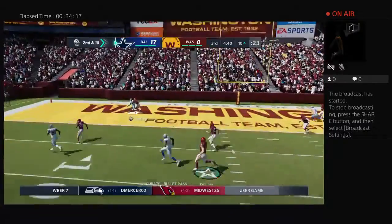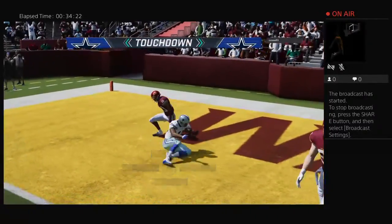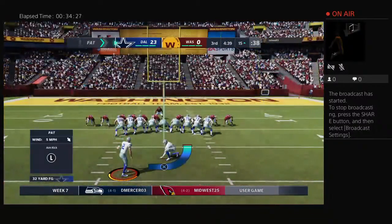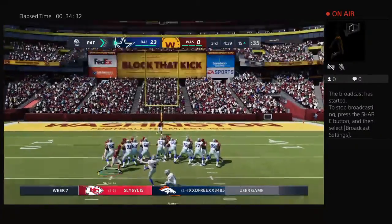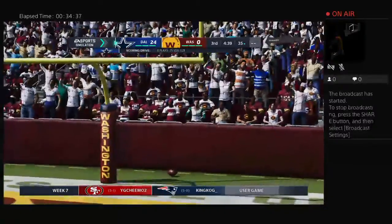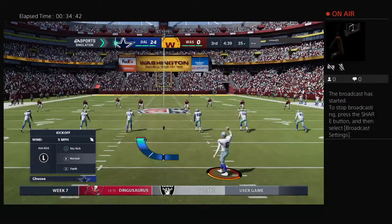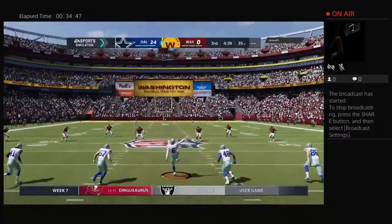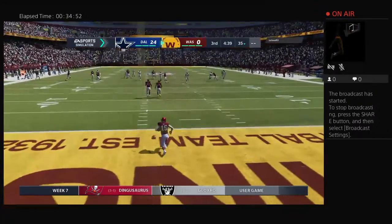Prescott yet again. That is caught. It's Cooper for the Cowboy touchdown. Complete to number 19. Amari Cooper, his first touchdown on the year. And the Cowboys will extend their lead. And the lead is now 24. The kick is good. Makes the score Cowboys 24, Washington, nothing. The kickoff unit is out on the field, and they will send this one away. This will make it into the end zone.